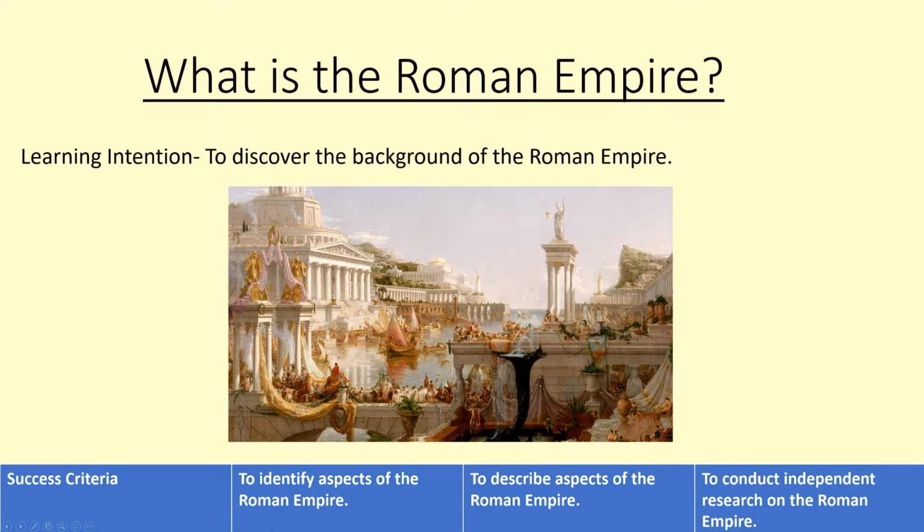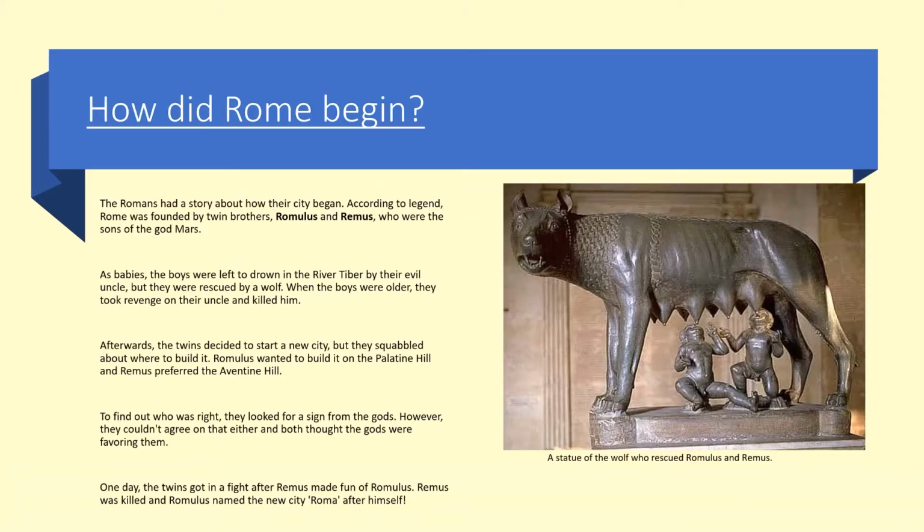In this video we're going to be exploring the question, what is the Roman Empire? Our learning intention for this session is to discover the background of the Roman Empire. Our success criteria will be to identify aspects of the Roman Empire, describe different aspects of the Roman Empire, and to conduct independent research on the Roman Empire. So, how did Rome begin?